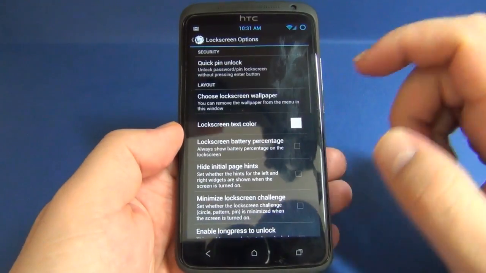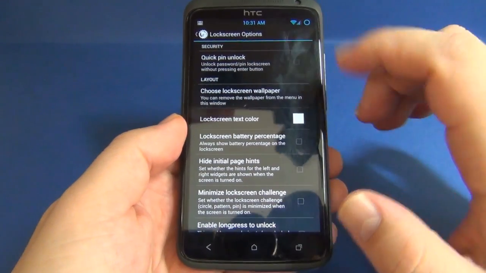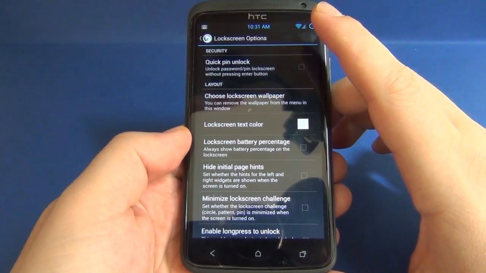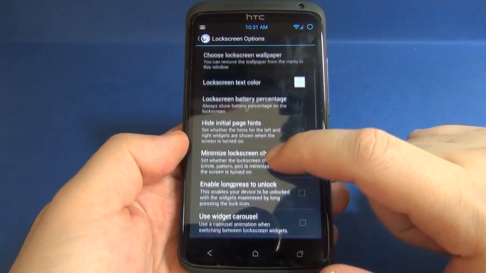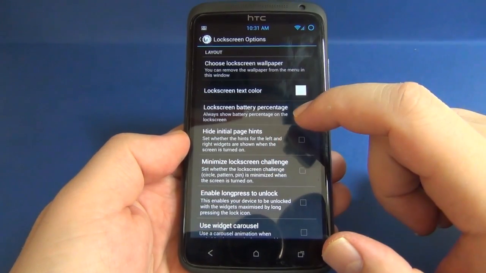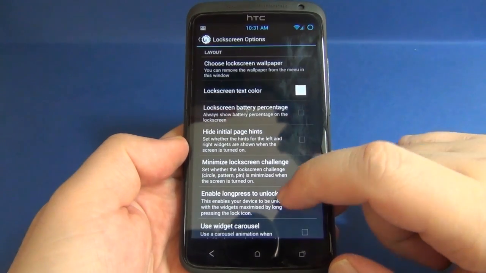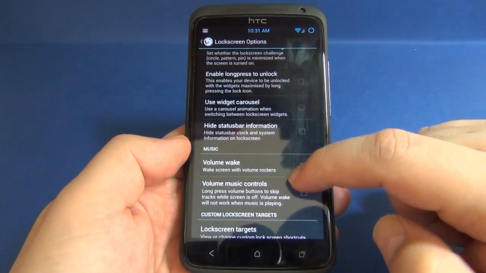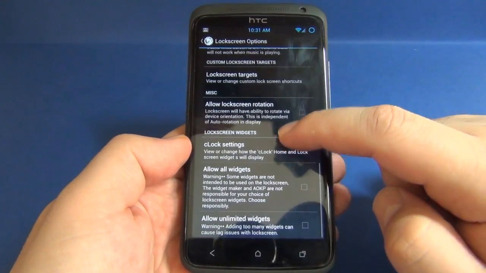And here's the lock screen, in which we can add quick pin unlock. We can play a little bit with the layout by choosing lock screen wallpapers and all those other options.